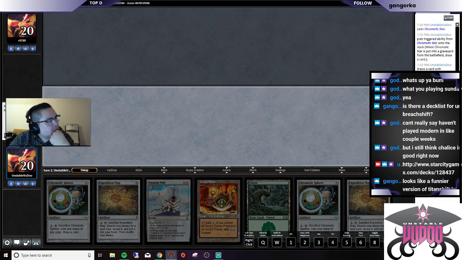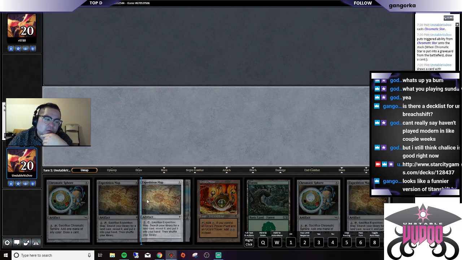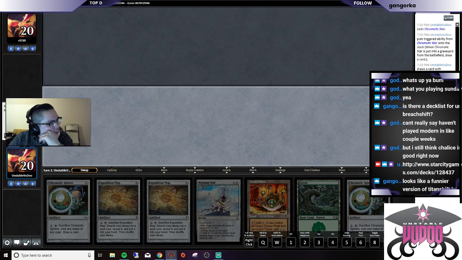So this hand's slow, but it's got an interaction spell, and we're going to be able to form Tron on turn 4. I think I'm okay with keeping this.